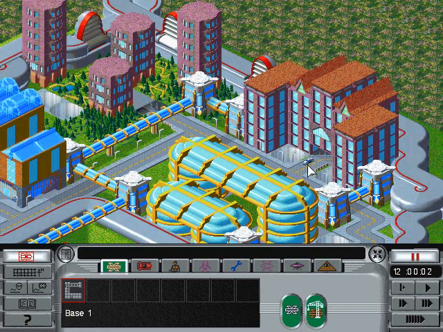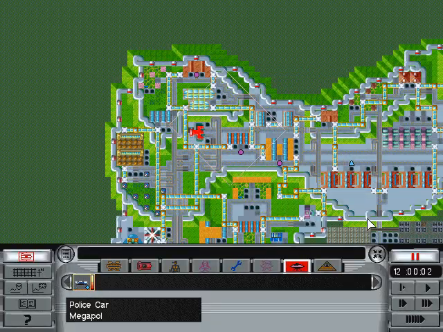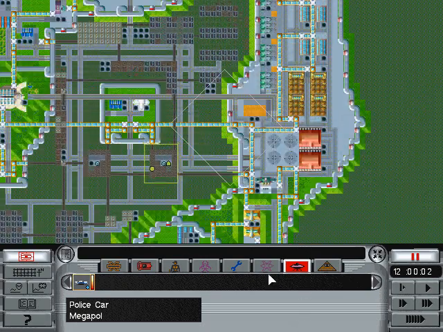Here we have a little police car. It's a hover car. And Megapol is basically the police of this city. Real quick, I'll show you the map, kind of show you the size of the whole city. It's pretty big. This yellow square indicates our base.